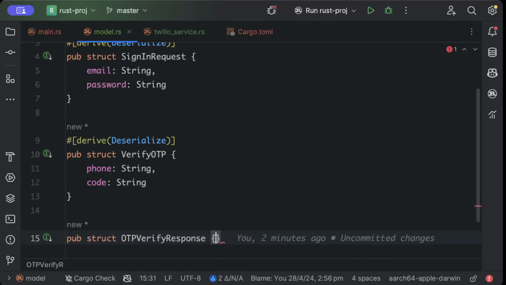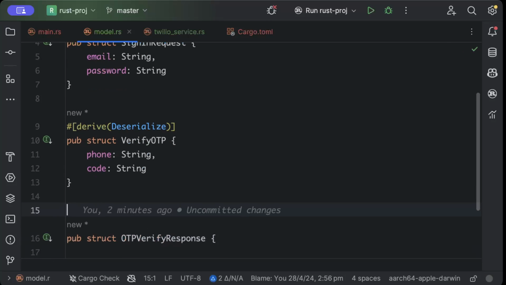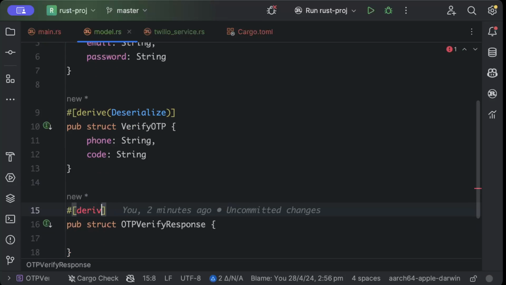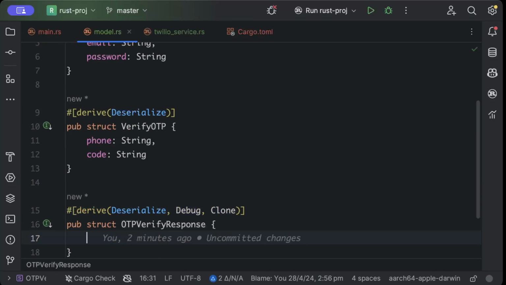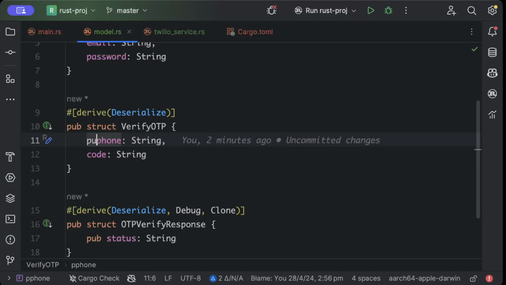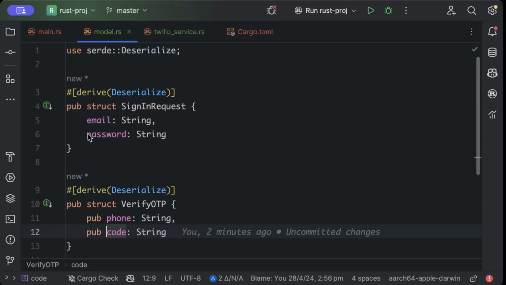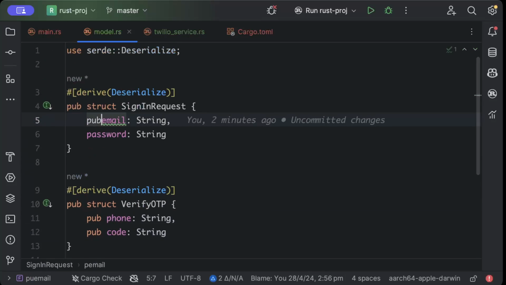This is the response that Twilio will be sending us, with derive Deserialize, Debug, and Clone. And here we'll just have a pub status as String. Now let's quickly add pub here as well because we'll be accessing it from outside.